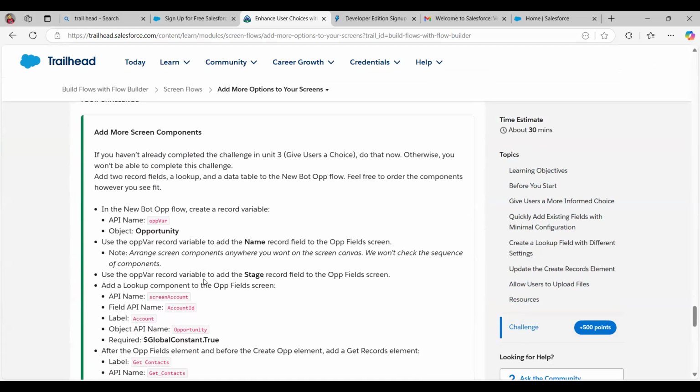Until we follow the steps, we will not be able to achieve this, or we will not be able to clear this module. So we need to make sure we are giving the appropriate, proper name, whatever they are mentioning here, not apart from that name. How we are going to handle these things, I'll let you know in future sessions. And before ending the session, can you drag down a little bit, if possible?